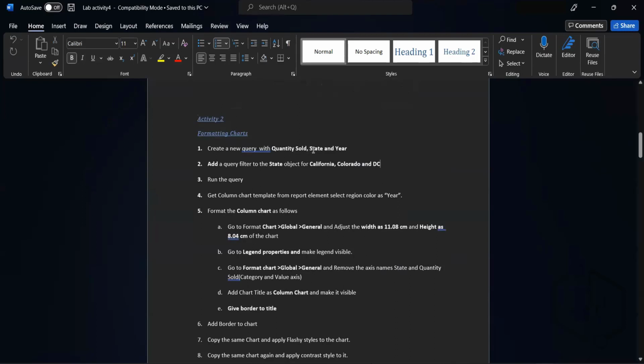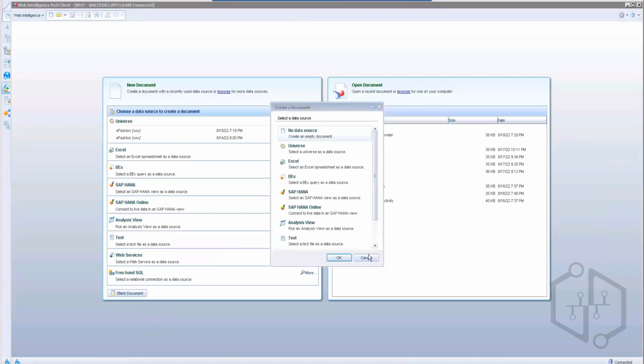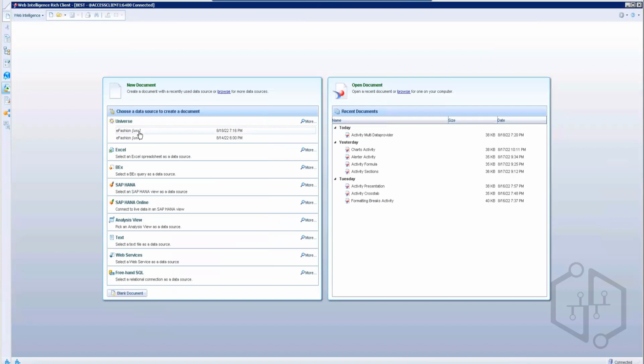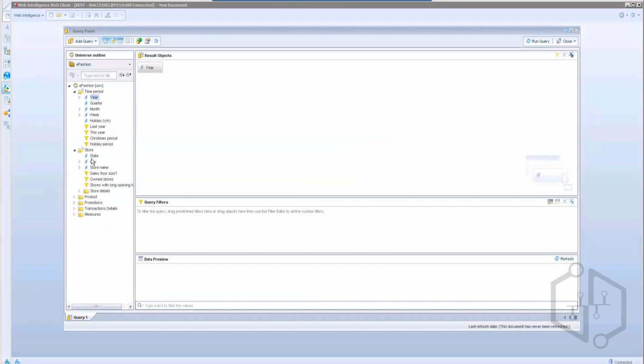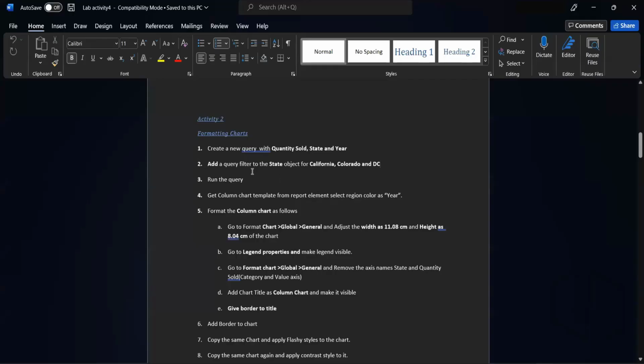Create a new query with quantity sold, state, and year. Add a query filter to the state object for California, Colorado, and DC.